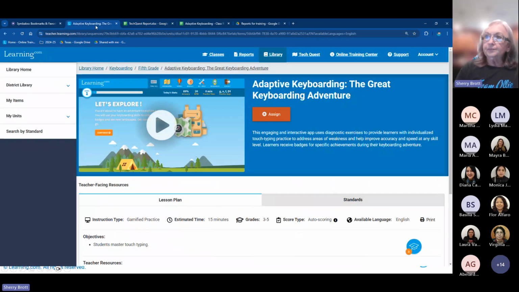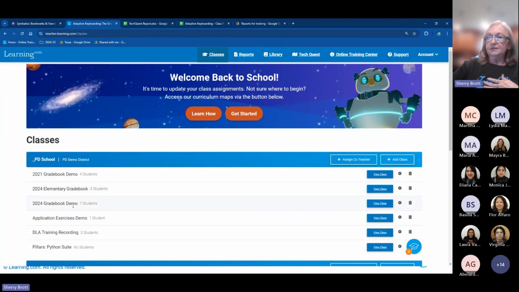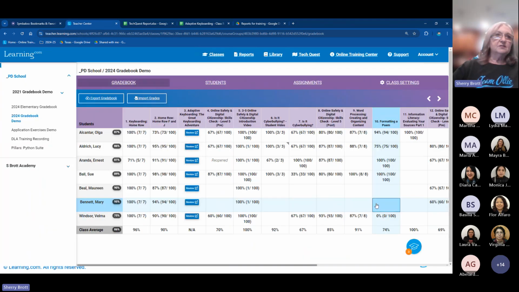All right, so now we're back in the library, and I want to show you a class that does have data. So I'm in my class. I'm going to go to my classes, and I'm looking at this particular gradebook demo. So there's all sorts of items in here, but I wanted you to see that on those basic keyboarding rows, where they're teaching the rows, they are scored.